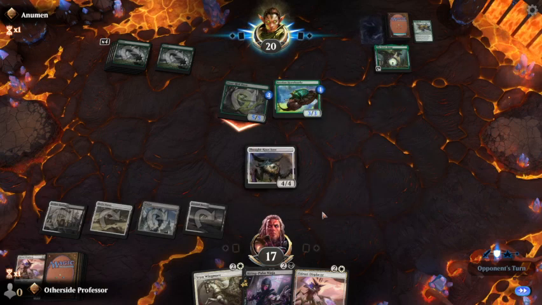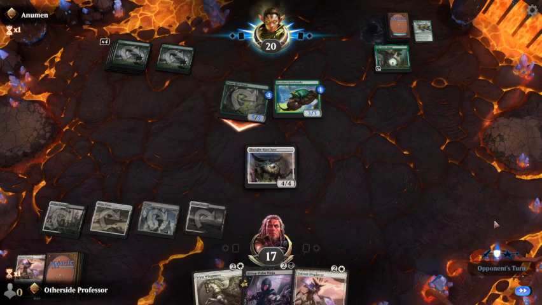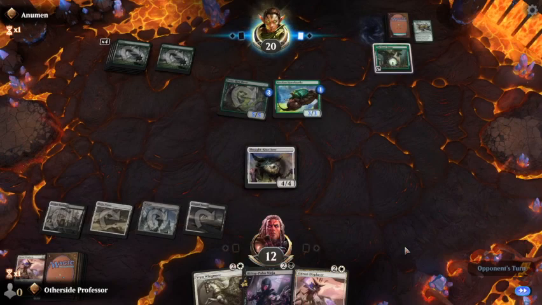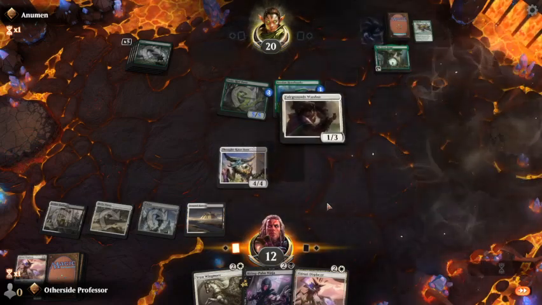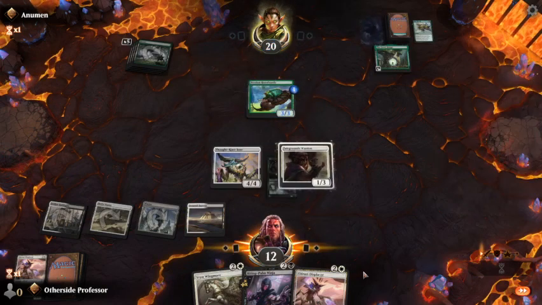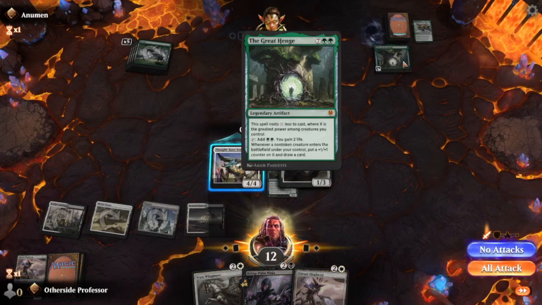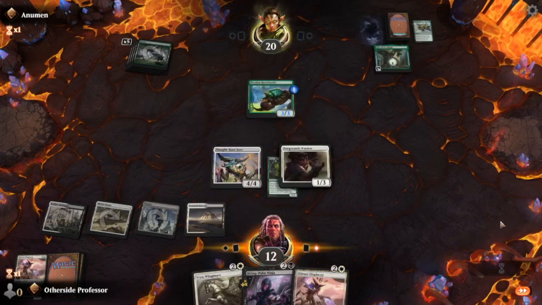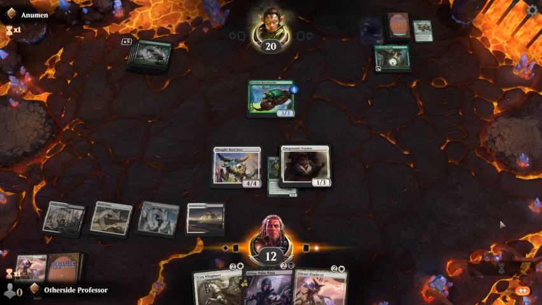Are we lagging? No, we're not, because we have the your go. There we go, 5 damage to face. Let's hope we can draw into an answer. Perfect. We're gonna hold back, hope they don't top deck a creature. And then we might be in the place to Biting Palm Ninja next turn.